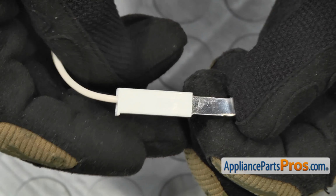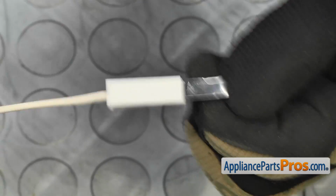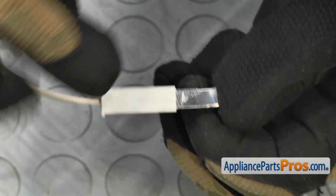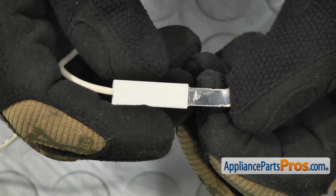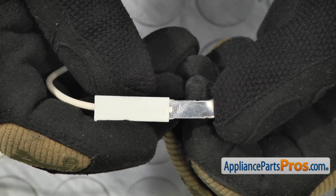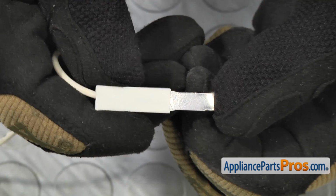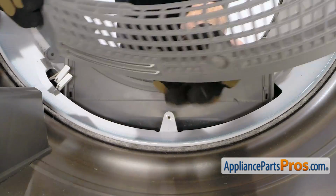Anytime you're taking these wires off the moisture sensor, you have to remember that these are actually locked on. You can't just pull on the wire, otherwise you'll damage it. These blocks are actually the release mechanism, so you want to very carefully pull just a little bit. You'll feel a little bit of slack and pull that out like that, and that puts a little bit of pressure onto the release, and then you can pull it off the moisture sensor. Once you have the wires off, you can lift the assembly out.